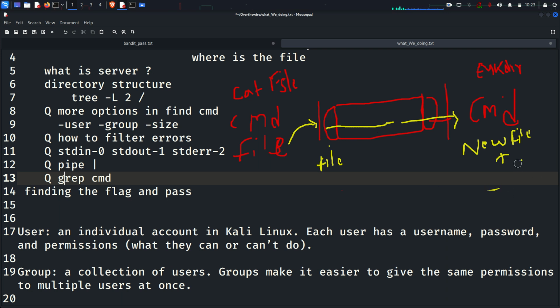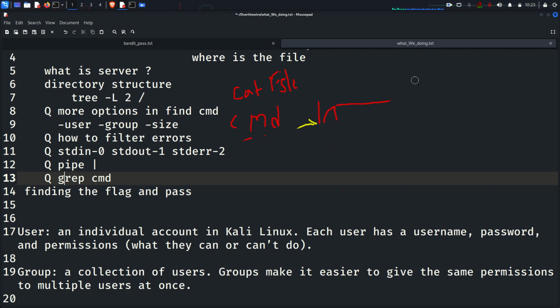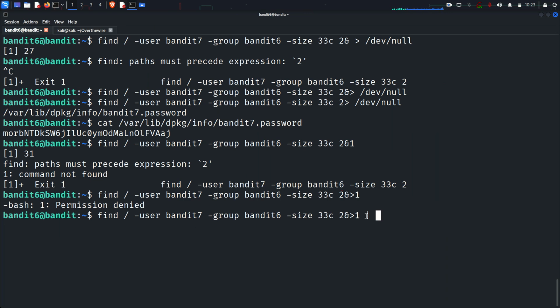That's the working of the pipe, okay. And let's see it in practice so you will get it.